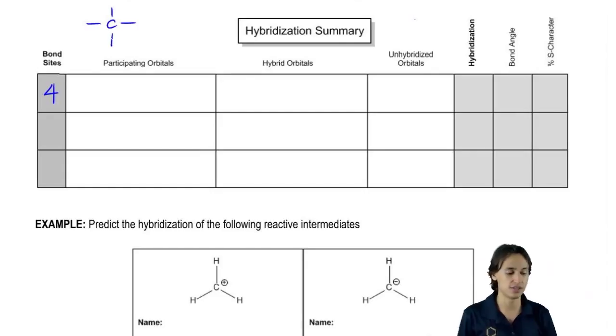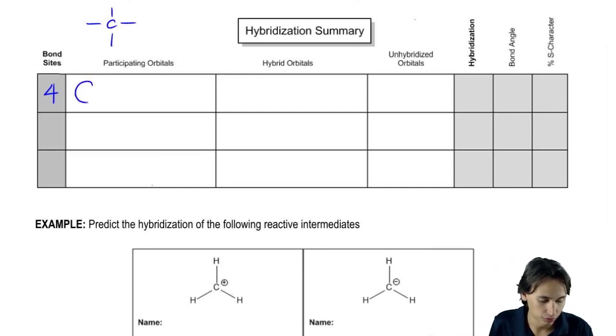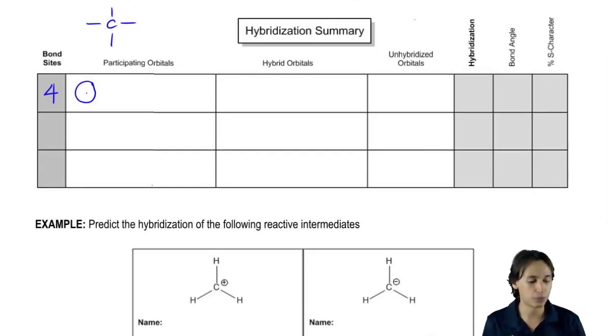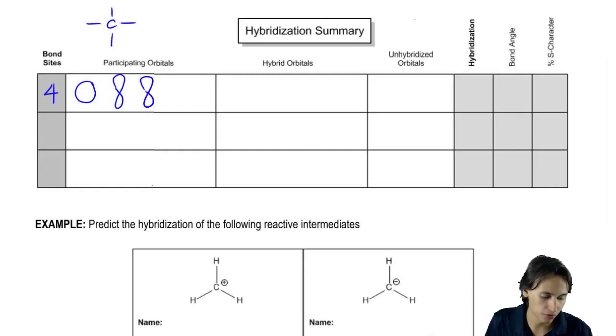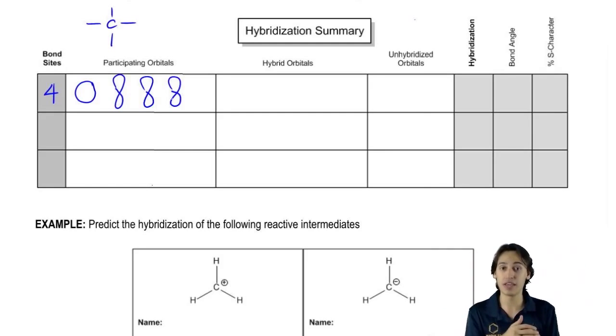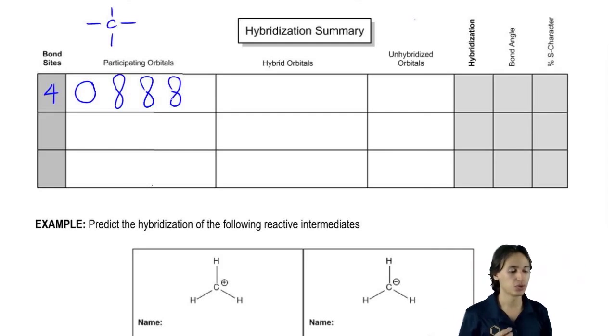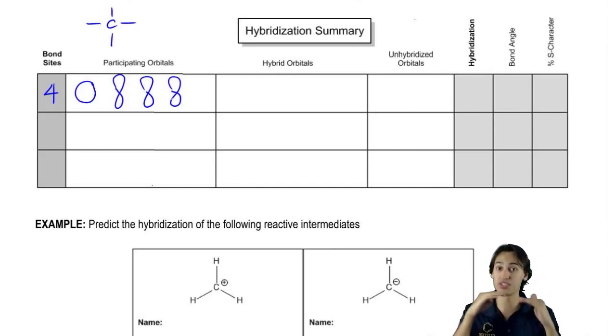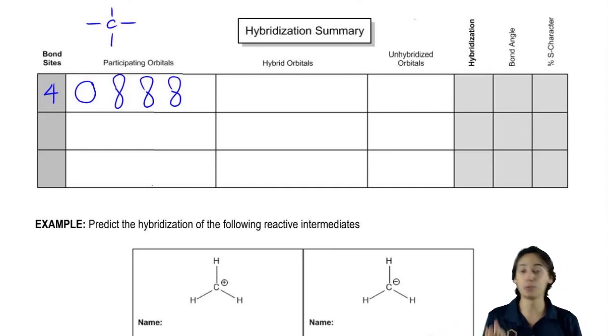All of these four single bonds represent atoms that it's attached to. Well, if I have a carbon that looks like this, the participating orbitals are going to be the 2s orbital. Remember that I have that 2s orbital that's spherical that is going to be hybridized, and then I'm going to blend that with three of the p orbitals. Does that make sense so far? Remember that the p orbitals were of higher energy, the s was of lower, but I blend them all together for hybrid orbitals.